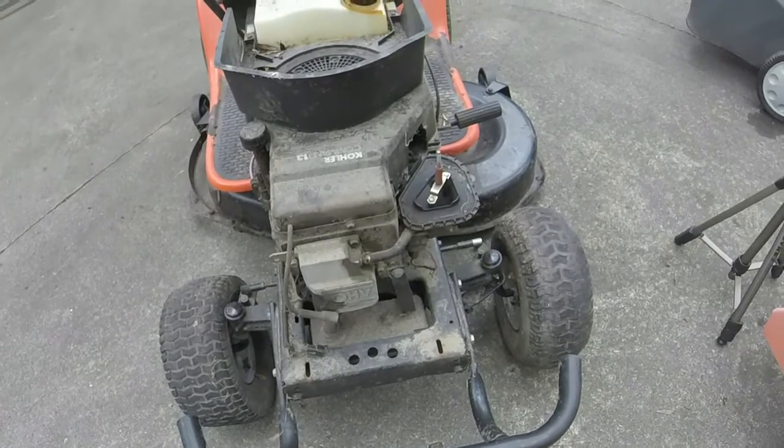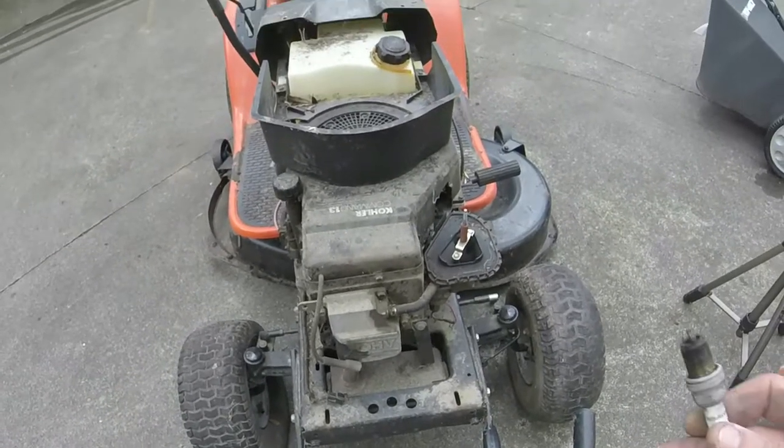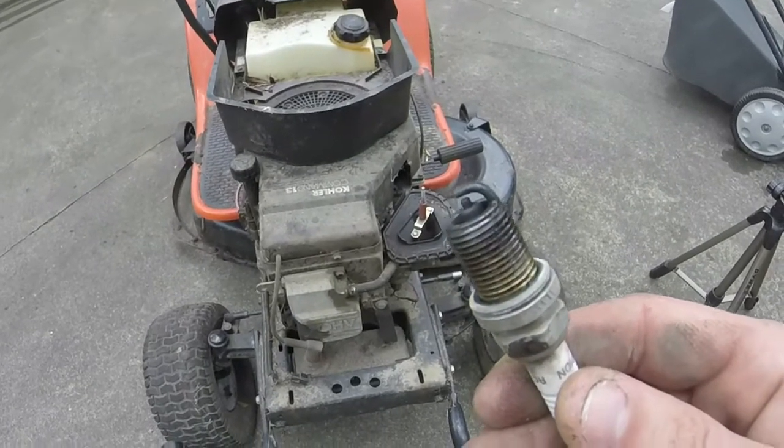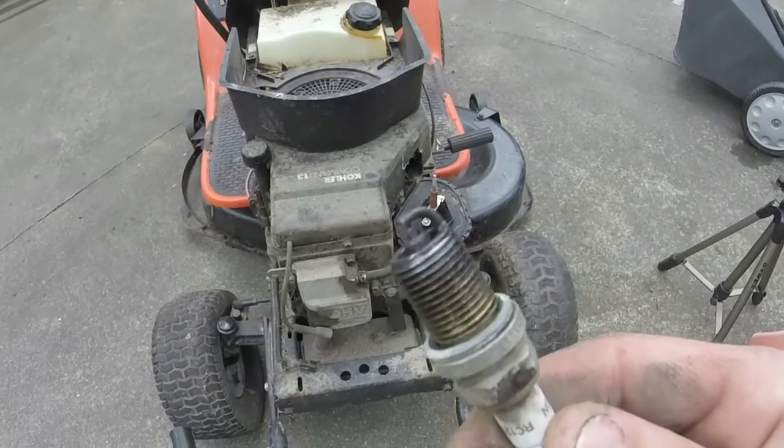So this thing's been set up for a little bit. Doesn't look like too long, but I was going to show you some roaches and stuff on it. It's just nasty. But when we get it washed, that'll fix it.